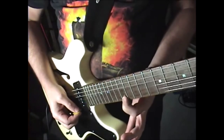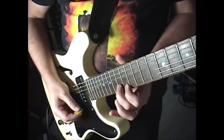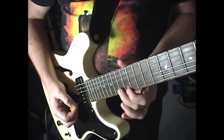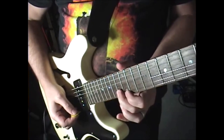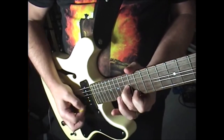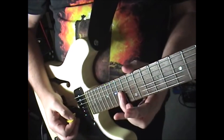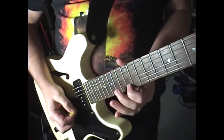So you're going to do 12th fret E, 13th fret B, as it's ringing. So you're only bending up half a step. This one was actually bent upward. If you bend it down, you're going to crash into your E string. Then you can end up finally on the A, which is just at the 14th fret on your G string.